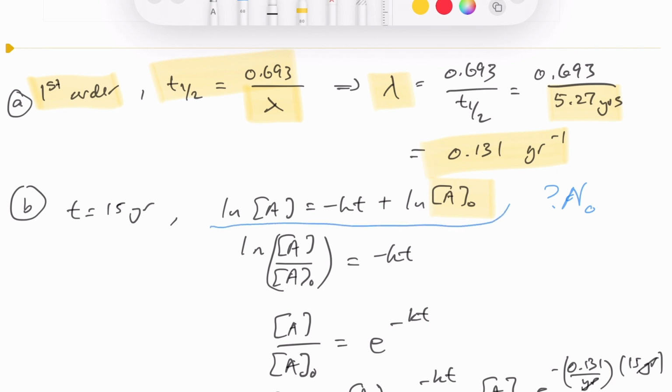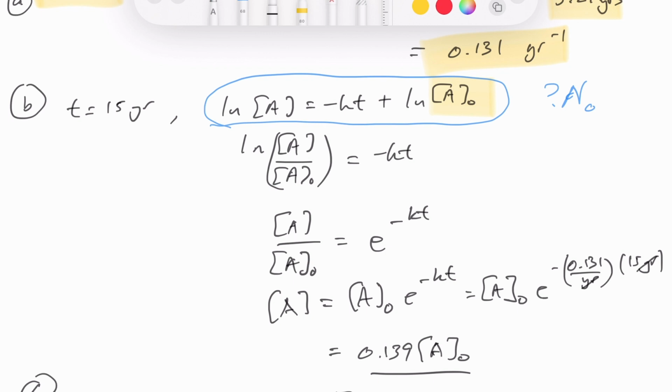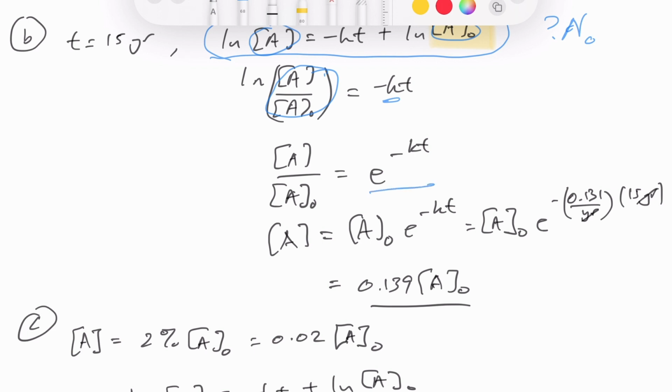I start with the first order rate law, and if you want to change all those A's into the N symbol, you can. And so we get ln of A over A naught equals negative kt. Again, the k could be changed to lambda here. A over A naught should then be equal to e to the power of negative kt because I'm removing the natural log here and changing it to exponential. And then finally, I move the A naught the other way. So then I'm solving here for A. So A should equal A naught times e to the negative kt. And this is just the exponential form of the first order equation.